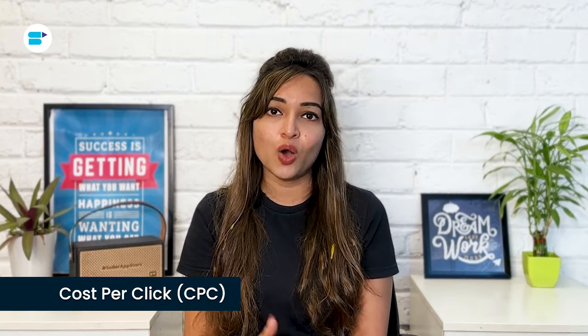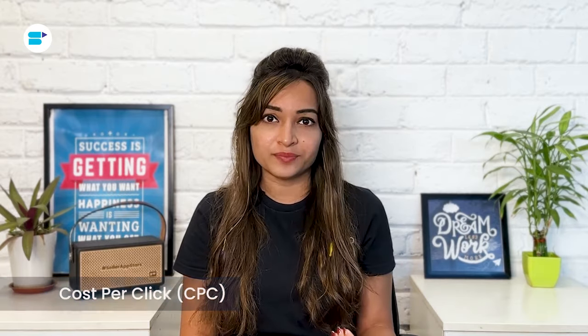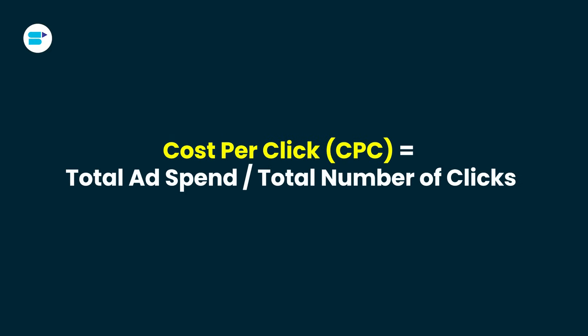It's important to note that the bid price and the actual cost you pay per click may not be the same. You are likely to pay less than your winning bid price per click, especially if your target keyword is highly relevant and your ad campaign has a good performance history. If you have set dynamic bidding in the campaign dashboard, Amazon can automatically adjust the bids, lowering them based on the likelihood of conversion, guided by your current performance data and the algorithm. To find out the actual amount you pay for each click, calculate the CPC — cost per click — which equals total ad spend divided by total number of clicks.